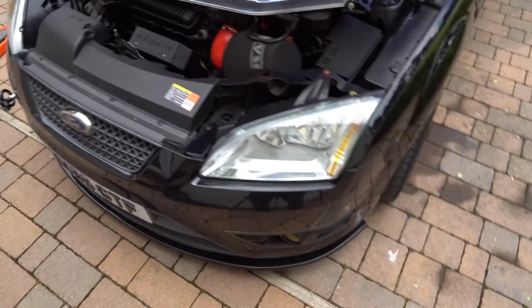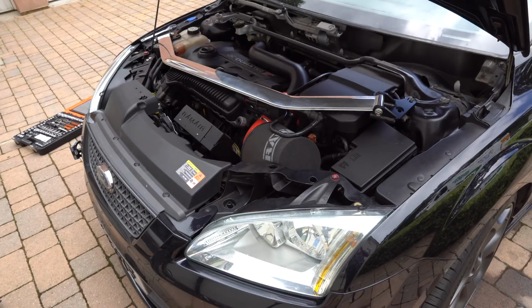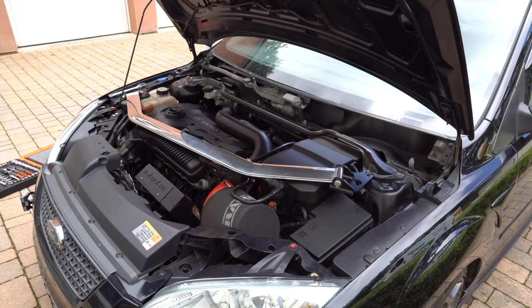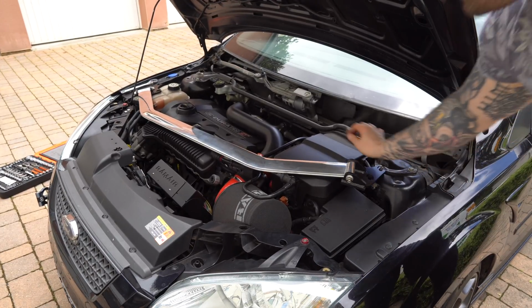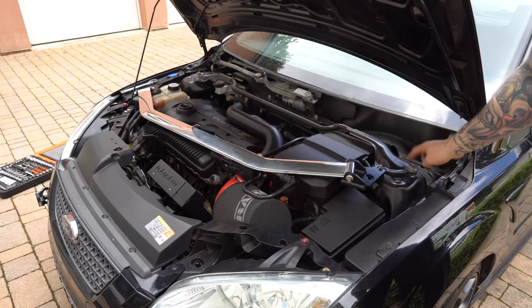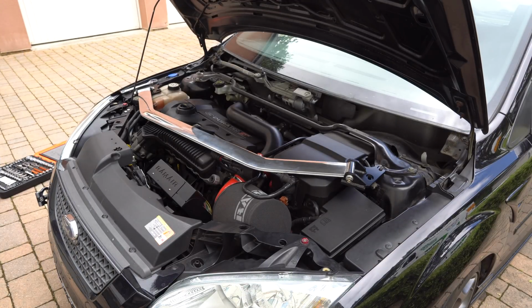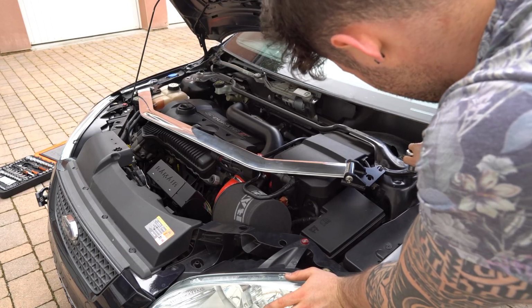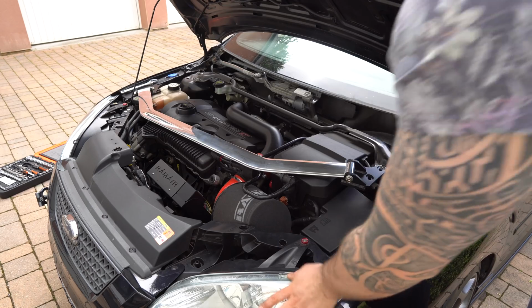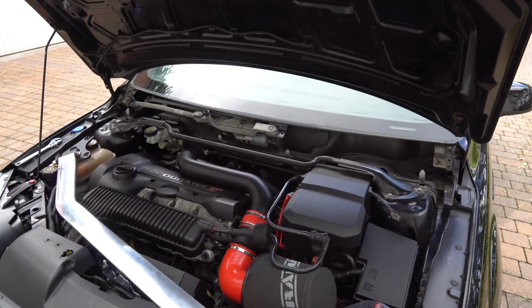Ugh. Right, okay, so I'm going to set this up and then I'm going to assess what it is we need to do to get this on. Alright, so I'm pointing at the engine bay. We'll go from there. Now, there's 3 bolts right here. This is the standard strut brace, which doesn't look too exciting. So my first port of call is to get something to remove it. Move the strut brace that we're going to be putting on out of the way just for a second.